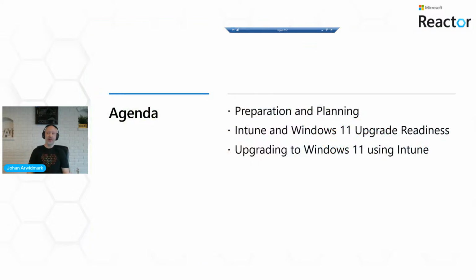So there are 3 pillars to this session. A bit around preparation or planning, things you need to do before you start to do Windows 11 rollouts or upgrades. Then some tips and tricks around the different readiness actions and solutions you can leverage in the Intune platform to make sure your devices have a good chance of being upgraded to Windows 11. And finally, some technical aspects and some controls and mechanisms you can do to improve the upgrade, basically trying to reduce failure rates and just making sure it goes as good as it possibly can go.